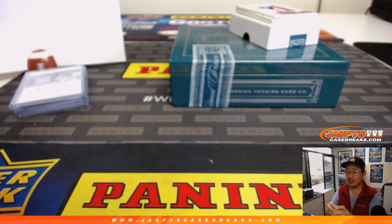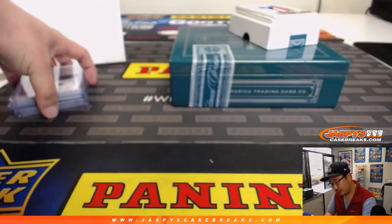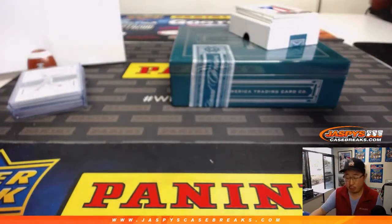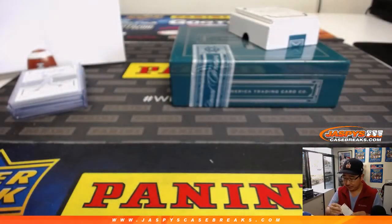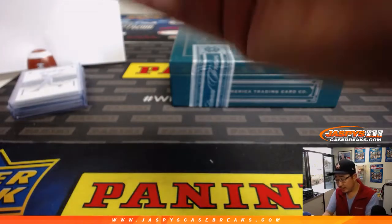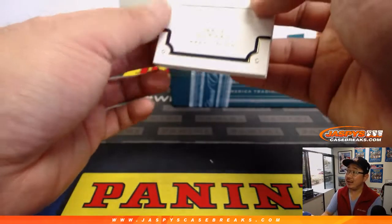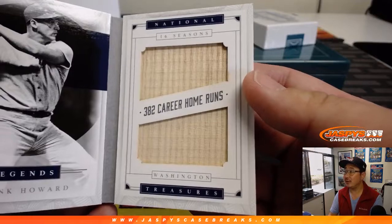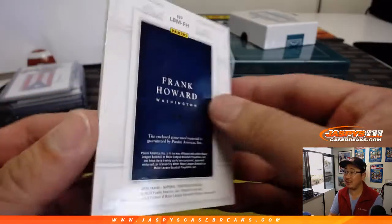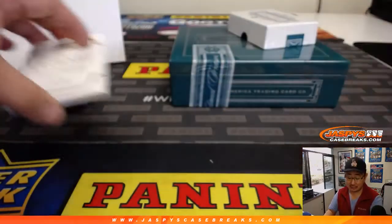Nice on-card auto as well. Out of 25, we've got Made in Puerto Rico — Yadier Molina. Great autograph there, 2 out of 25. Thomas Falgao with that one, having a great break. The book is Legends Materials — Frank Howard, 2 out of 20, Thomas Falgao again. 382 career home runs — there's a piece of his lumber right there, game-used material. Maybe he hit one of those home runs with that piece of bat.